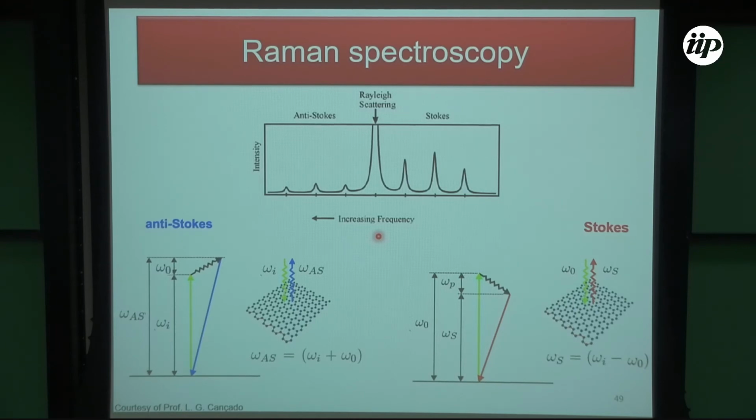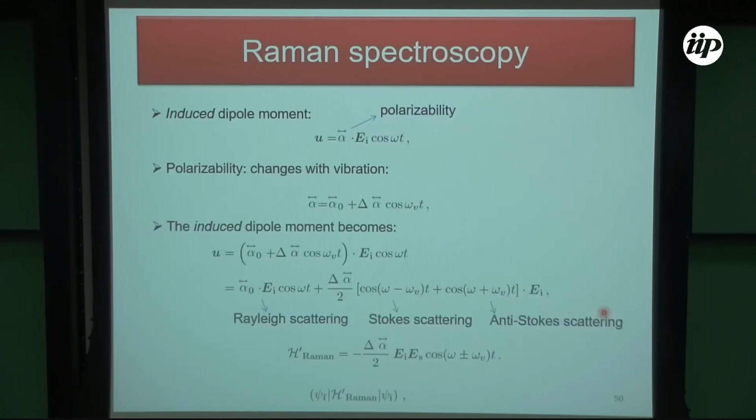So my last piece here is the Raman spectroscopy, right? The Raman spectroscopy is different from the infrared. You have the incident light, then you make an excitation in your material. For example, if you involve phonons, you have this vibration, a quantum of vibration being created, okay? And then the system decays, emitting again a photon.